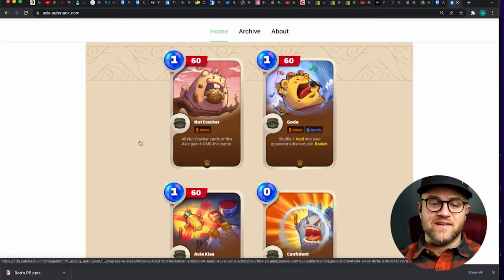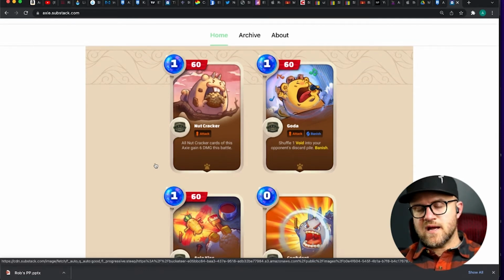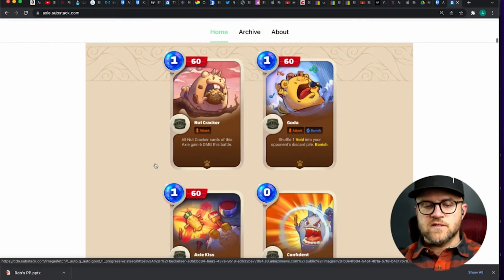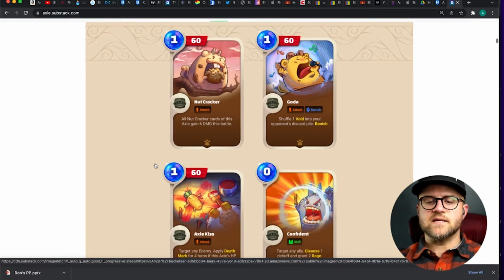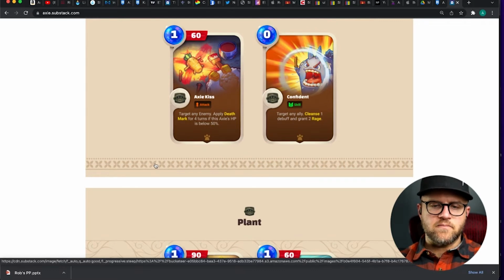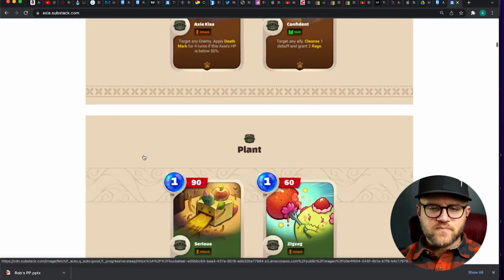Nutcracker is going to be very similar in that the more Nutcracker cards you play, or Nutcracker parts that you have, all Nutcracker cards of this Axie gain 6 damage this battle. So not only are we going to have Nutcracker mouth and Nutcracker tail, but we could also have Nutcracker ears for sure. And I want to say there might even be Nutcracker eyes. I have to familiarize myself with the eye cards or the eye parts on my beast to know that for sure. Some of you are going to already know that and think I'm ridiculous for even mentioning it.